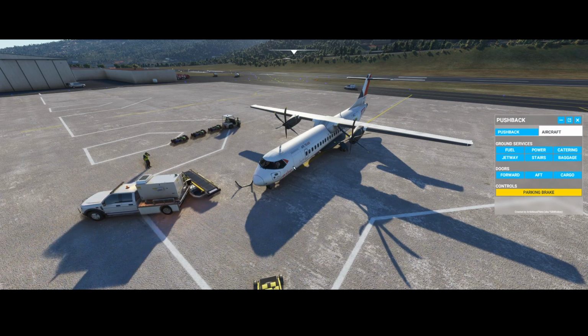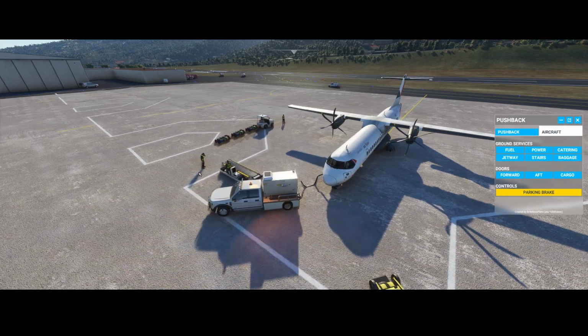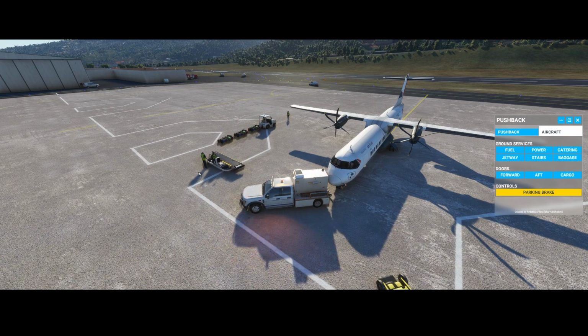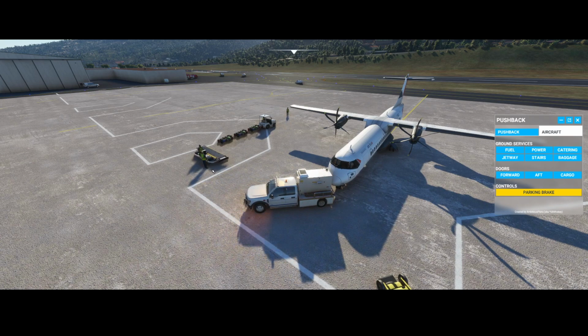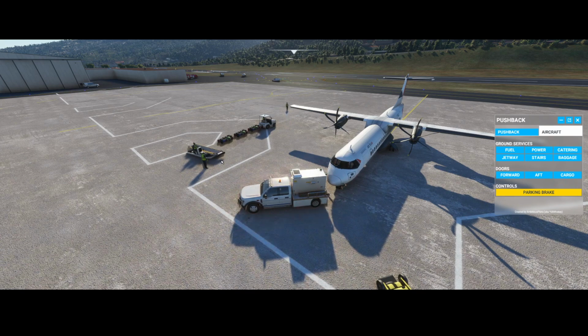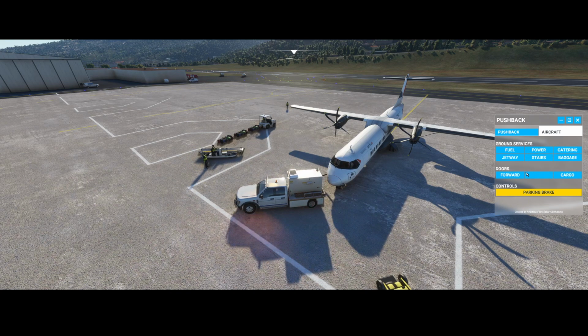So doors are closed. Oh, almost a collision between the power truck and the baggage car, or let's say the ramp for the baggage. So let's disconnect the power, and let's see how that pushback works.